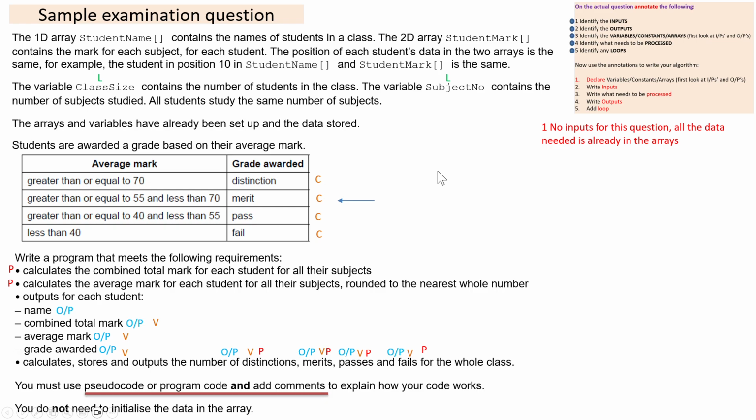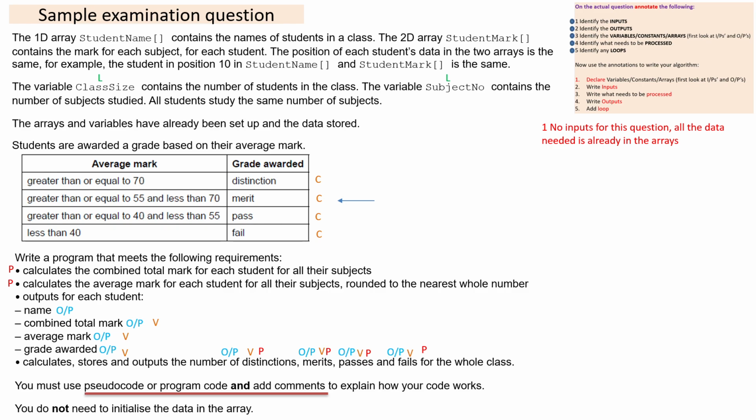Okay, before I stop this first video and move on to the next one, this is really important: we are going to use pseudocode, and that's fine, we practiced that, and add comments. If you don't add comments, you are locking yourselves out of the upper mark band. I mentioned it when we were looking at this in class, and it's really important. I'm going to mention it again a couple more times as well.